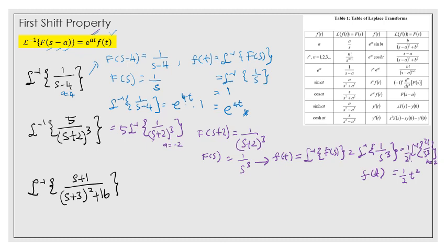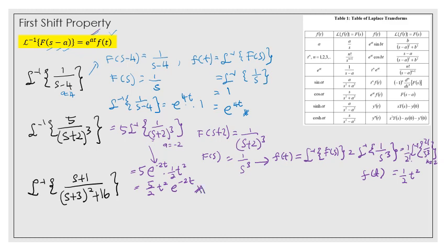Right, so with this solution, we go back to the question. We want to find the inverse Laplace of 1 over (s plus 2) power 3. So this is actually equal to e^(at) f(t). We just substitute the value a equal to negative 2t, and f(t) equal to 1 over 2 t power 2. So make it simplest form, and we get 5 over 2 t squared e to the minus 2t.